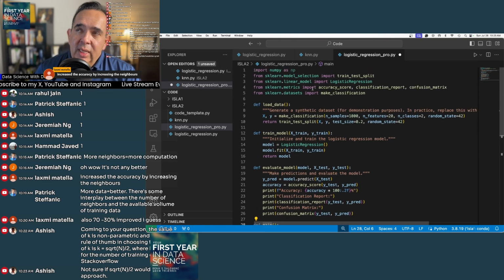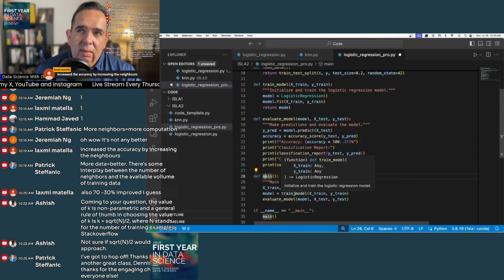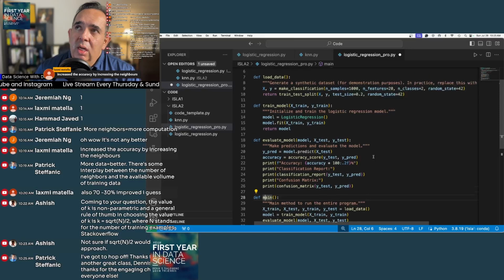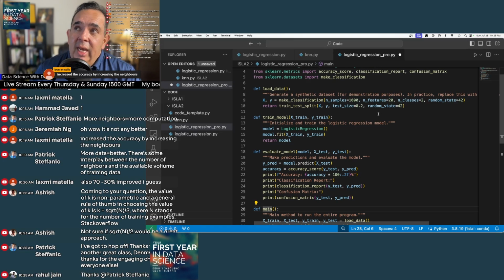You have your imports at the top, you have the methods that you're going to need, and then you have the main, right? So in main, you're loading your data, right? So that means you're calling your load data method, which is really the same as before, right? Same lines, but it's a much more organized, much more reusable way, and it's also commented, right? ChatGPT added the comments for us. But this is how you lay out professional code.